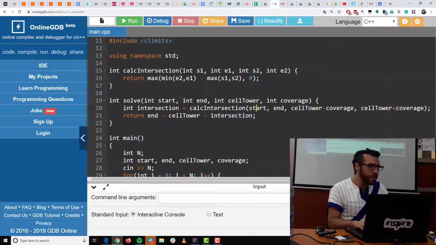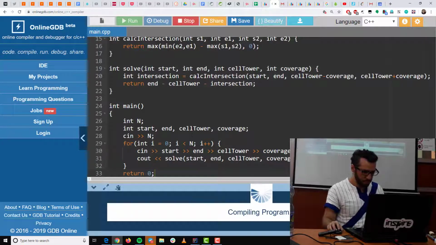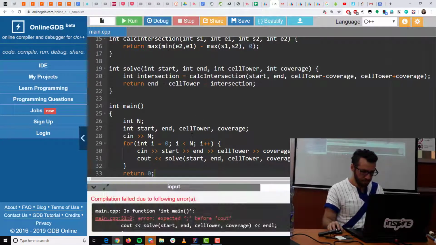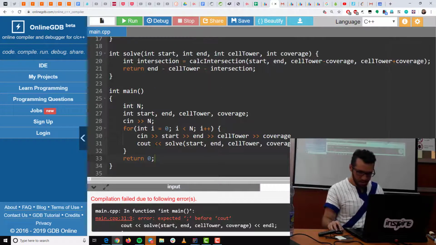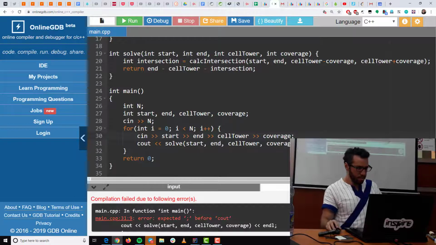But right now I will skip that step and directly continue with testing the main cases. Okay, we have an error on line 31. We forgot this semicolon over here. Let's give it a try again.